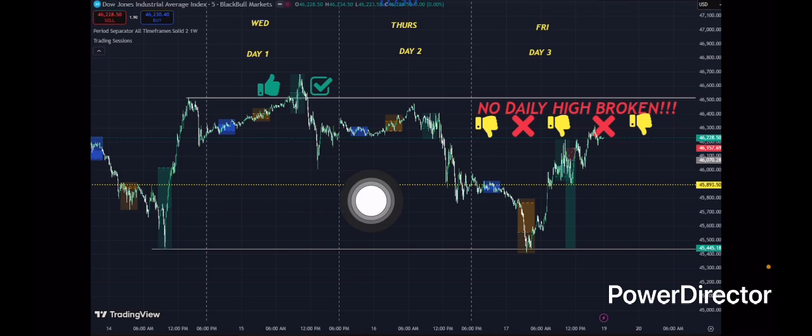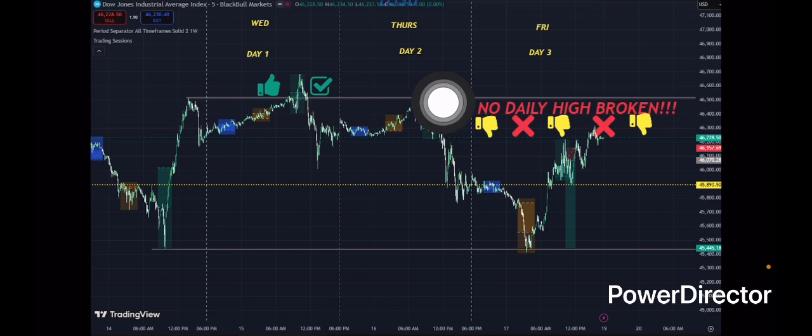You can see the difference on Wednesday when I took this short trade. We had broken Tuesday's high and then started to fall, right? We had this little false break right here, and I traded that and it worked out. Why? Because we have higher time frame traders triggered into this market and we go straight from high of day to low of day. And that was not the case here. So that's the simplest way I can explain why I lost this trade and why we need to wait for a level to be broken, right?